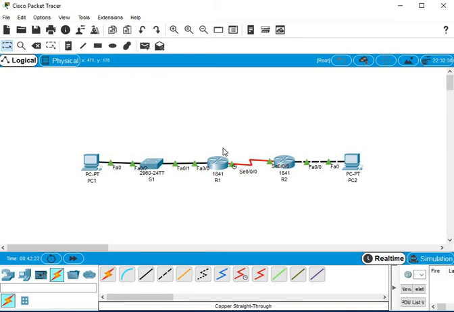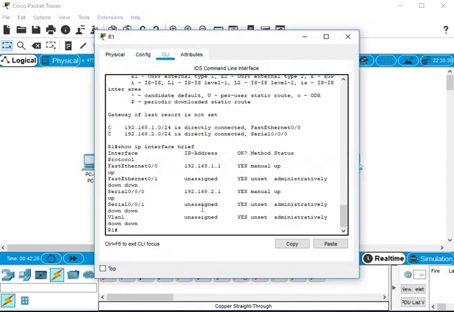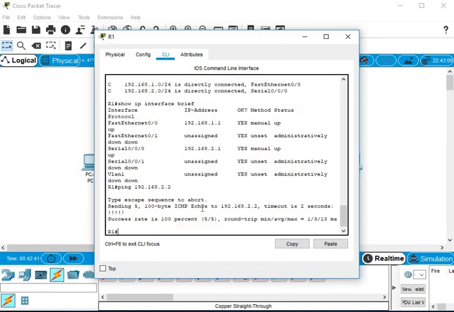So from router 1, is it possible to ping R2 using the command ping 192.168.2.2? Let's try that one. Okay, so as we can see here, the success rate is 100%, meaning R1 can ping R2.